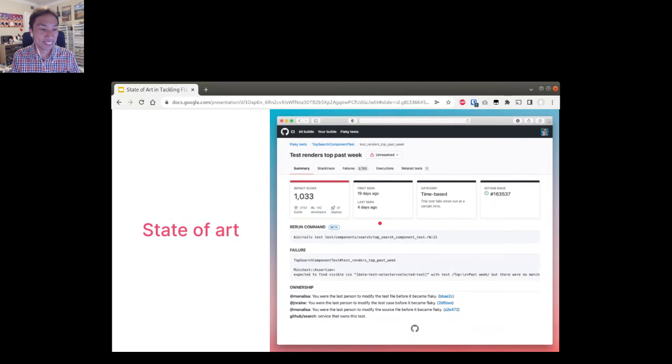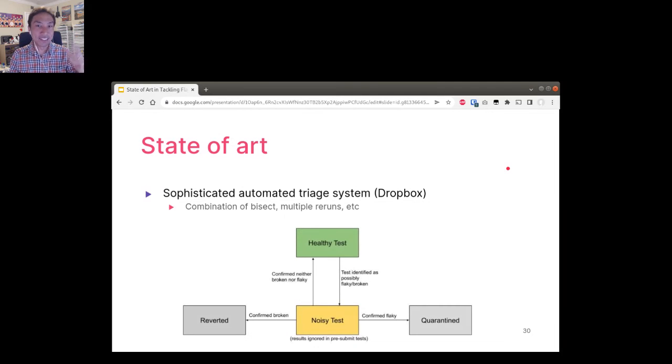There's just a lot of information, in part trying to raise awareness to the right people, but also trying to anchor this not to the whole team and then dilute the responsibility, but rather try to identify the starting point. Mona Lisa was the last person who modified this test file before it became a whole lot flaky. So maybe she's the one that should start looking into it, right? So some of this early entry-level detective work is taken on. And again, a lot of companies talk about systems like that. Since focusing on the right flakiness is important, I'm kind of curious to hear how successful these things are, given the apparent effort it must have taken to build something like this.